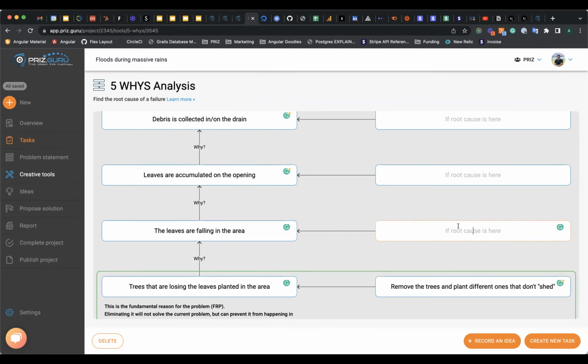Okay, and so what about this one? If we want to address the leaves falling, again, plant trees that don't lose leaves. Well, even conifers are very bad trees, because it seems that they do not clog, but I can guarantee, because I have several in my garden, they clog a lot. The conifers don't drop leaves, they drop pine cones, which will probably clog it too. Pine cones have a lot of resin, and they tend to clog together. But in some areas where the trees are close to streets, the leaves that are falling are a problem.